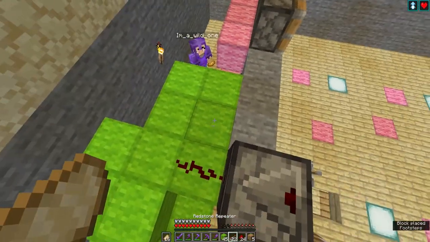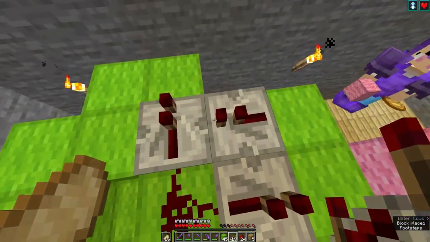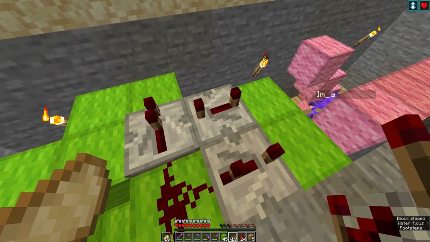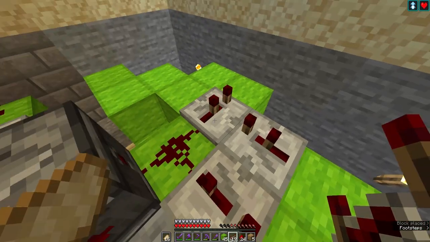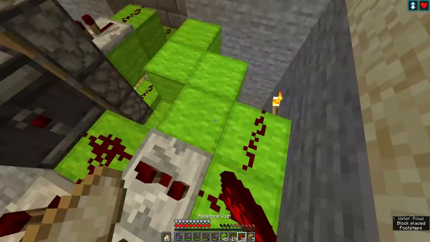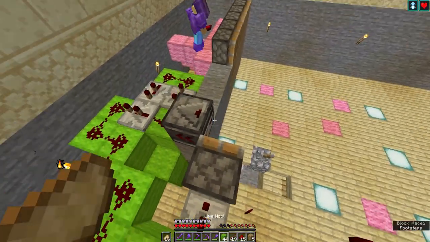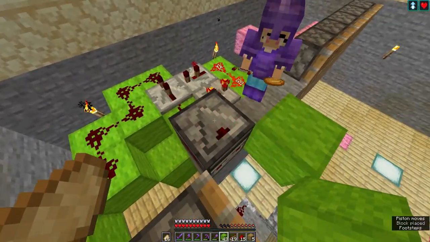Now we need to place redstone here. Repeater there, repeater there, repeater there. This one needs to be on 3 ticks delay like that. Same with this one. Actually, no, this one should be on 2. And then this one on 2 as well. And I'm going to go ahead and make these pistons powerable. Can I have some repeaters?